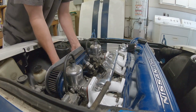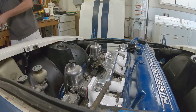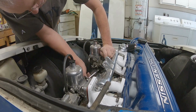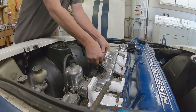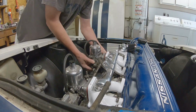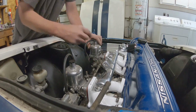Realize my mistake and pull one carburetor back off so that I can fit the carburetor linkage in, because you can't do it unless you have a carburetor off. So here comes the carburetor off. Linkage goes in, carburetor back on. Didn't take me too long.